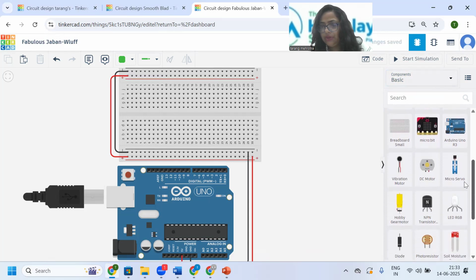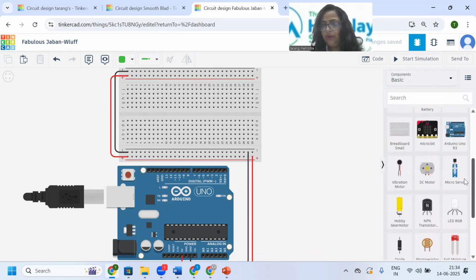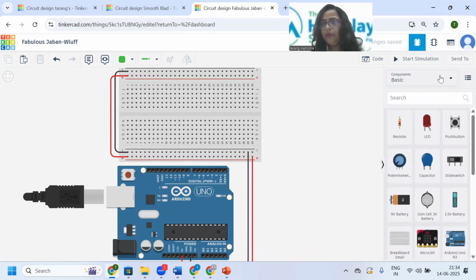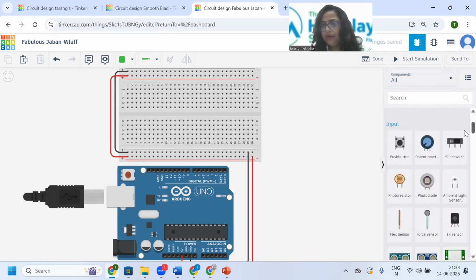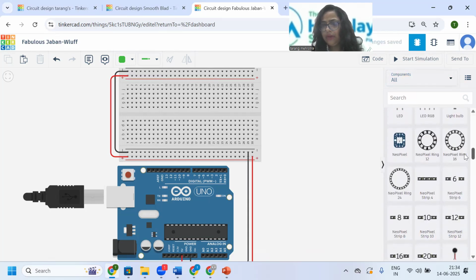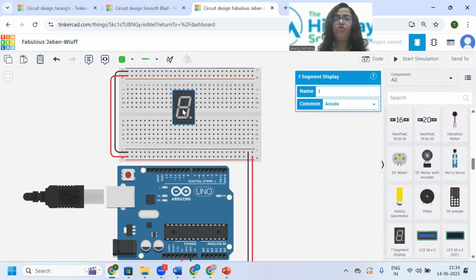When you scroll down, we do not find it here. So in All, scroll, and this is your 7 segment display, right? You can just bring it here and drop.